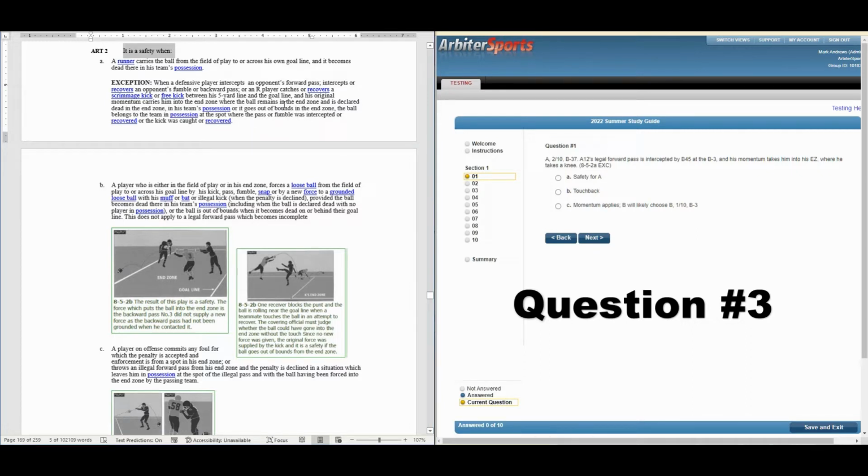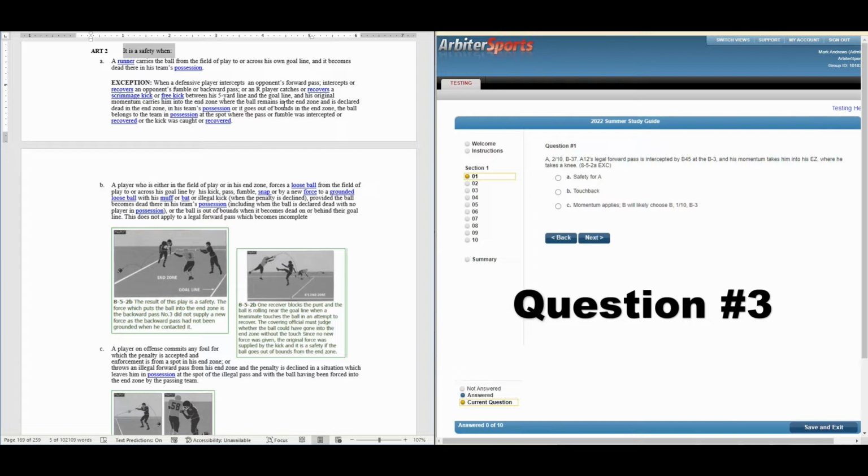Okay, basically, guys, what this is saying is an intercepted pass, a backward pass, or fumble inside B's 5-yard line, and the recovery of that interception, backward pass, etc., takes him into the end zone where the ball becomes dead. Either he gets tackled, he takes a knee, goes out of bounds, whatever. It is not a safety. The ball goes back to where he received the ball, which in this case is the 3.